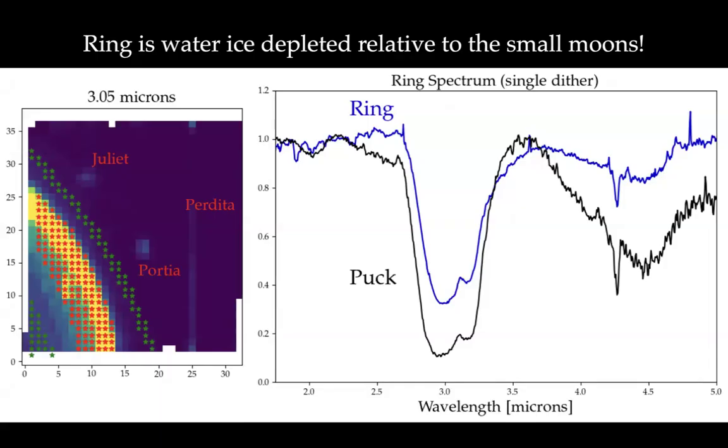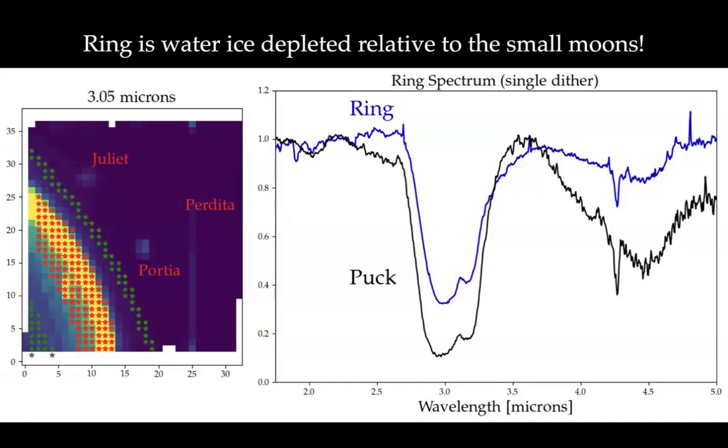In fact, the lack of a really distinct 2-micron feature in the ring was known. I think this is Catherine DeClear's work from 2013. It was shown that there's really not much of a 2-micron feature. There is a Fresnel peak, and there is a 4.5 micron, this broader shape to the farther part of this infrared spectrum that's indicative of small amounts of water ice, but there isn't really a signature as deep as you see on Puck. There's no really broad, large 2-micron feature. There's no really deep 4.5 micron that is typical of a larger water ice abundance.